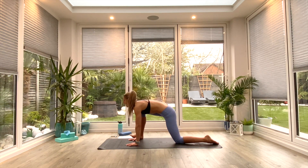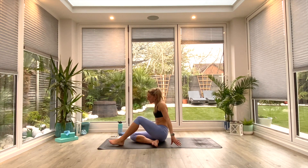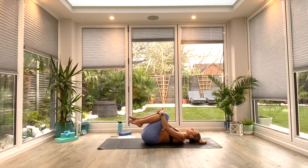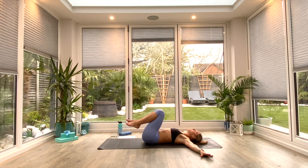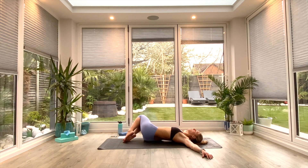Switching sides now — right foot comes outside the right hand into that half-kneeling lunge. Reach the heart forwards, pull back into the hip. Take a nice deep breath all the way in. Exhale. One more deep breath all the way in, exhale. Coming now onto our backs — flipping yourself around into a seated position first, and then rolling down onto your backs. Bring the knees in towards the chest, just rock from side to side, enjoy that gentle massage. Take the hands out wide in a T-shape, palms facing down. Glue those shoulders to the floor. Take the toes to the floor, keep the heels lifted, and then drop the knees from side to side.